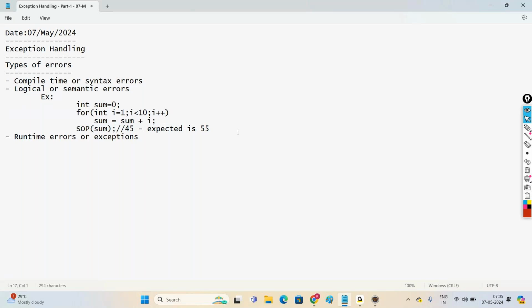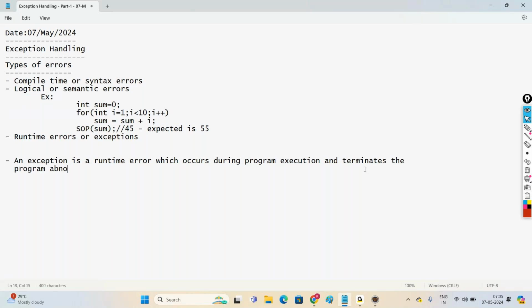An exception is a runtime error which occurs during program execution and terminates the program abnormally. Once the exception occurs, the remaining piece of code will not get executed. It's going to terminate your application.